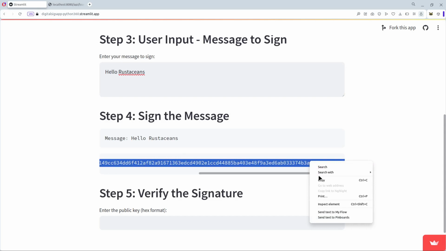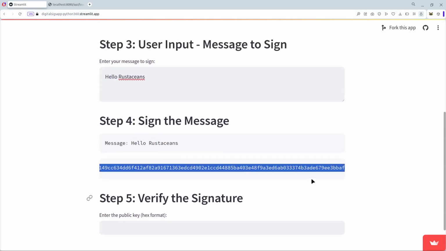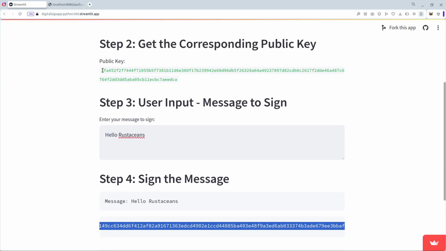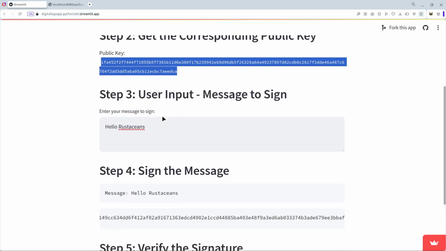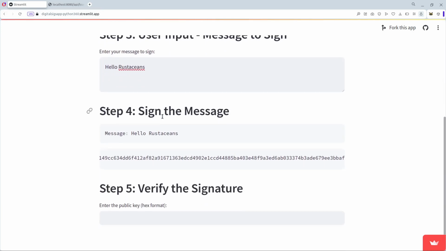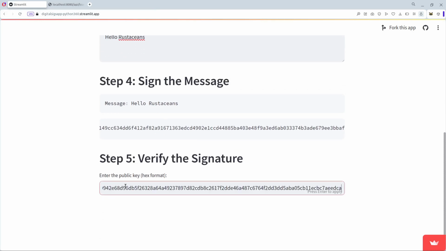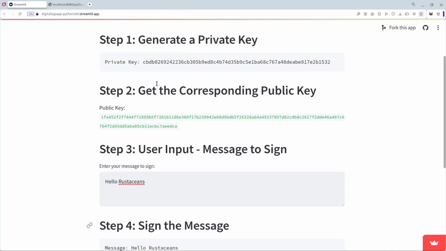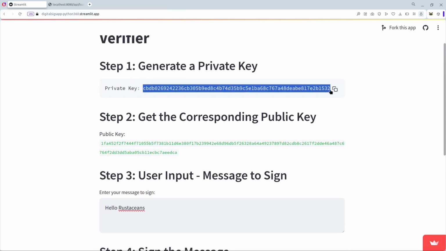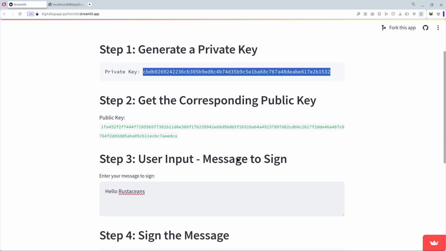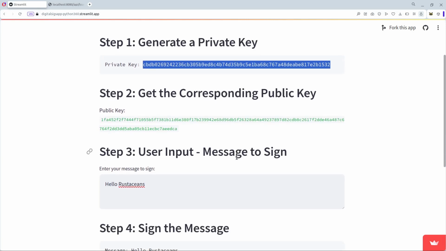And now, if somebody wants to verify the signature, they don't need my private key. They just need the public key, which I can distribute freely because it's not something which is going to allow anybody to do anything or alter anything. All it's going to do is allow them to verify. So if I do that, signature is valid for the provided public key. I can hand out that public key. That public key can only be created by somebody who holds this private key. So that's the fundamental building blocks of Bitcoin.